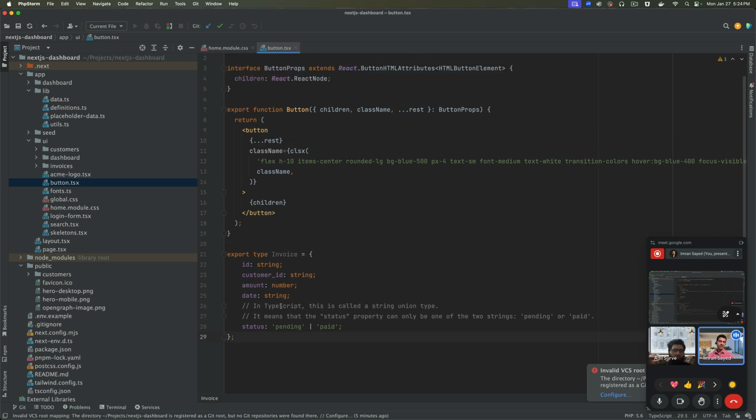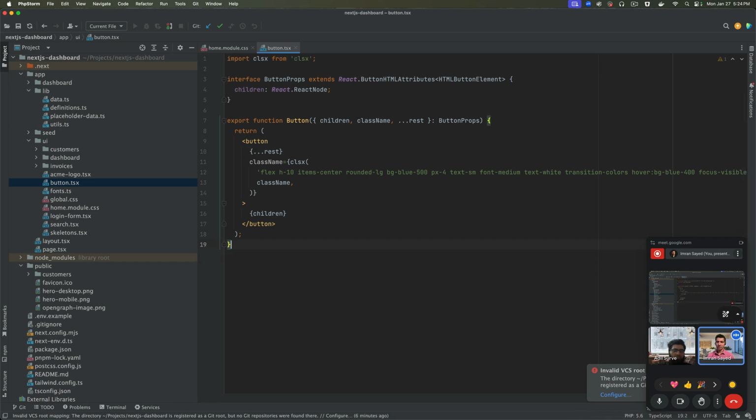The benefit of using TypeScript instead of JavaScript is that you will get fewer errors, because you are explicitly saying ID has to be a string. If somebody sends a number, it's not going to work, it's going to fail. So you are kind of ruling out the issues that you'll have in future.